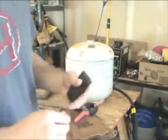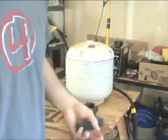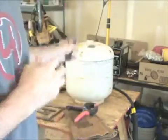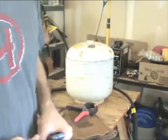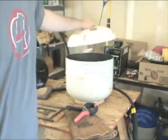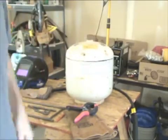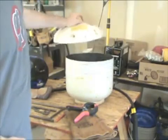By that time, most of the smell was gone and I was 99% sure all the propane was gone as well. You can be pretty sure that once you fill it with water two or three times and let it sit for a while, you're good to go to start cutting it in half. So that's where I got to so far — I cut it in half.